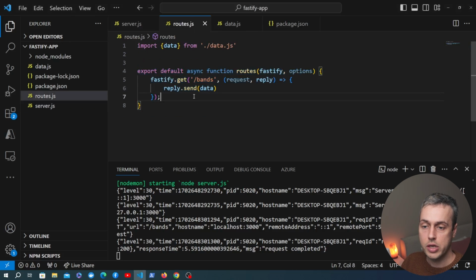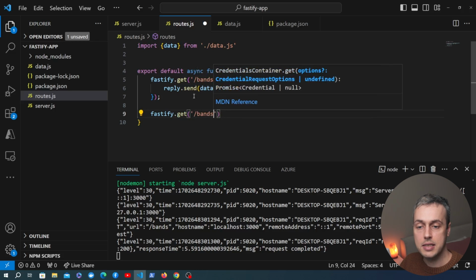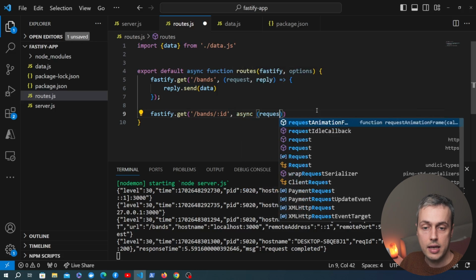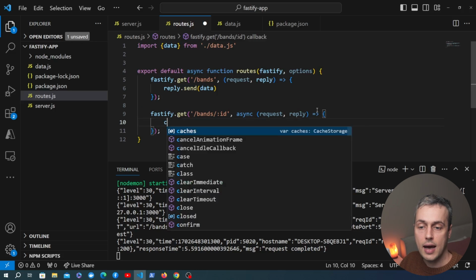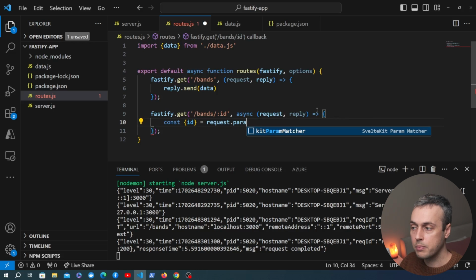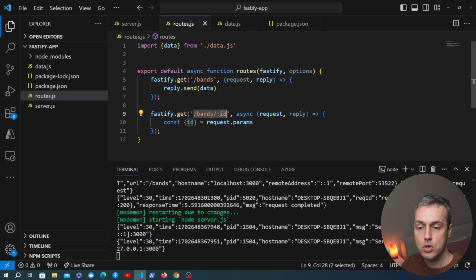If we go back to routes.js, all we need to do is define another route within this exported function. So it's going to be fastify.get, and let's say we wanted to get a band by its ID. So it's going to be /bands, and then we're going to use a dynamic parameter in the URL in order to get the URL for a band. Now the handler for this, let's make it an async function that takes again the request and the reply objects. Now we can get the ID from the URL, so I'm going to create a variable called id, and we're going to get that from the request.params. So request.params, that contains any dynamic parameters that are defined in the URL pattern that we have here, and we've got one called id, so we can then extract that from the object using this syntax here.